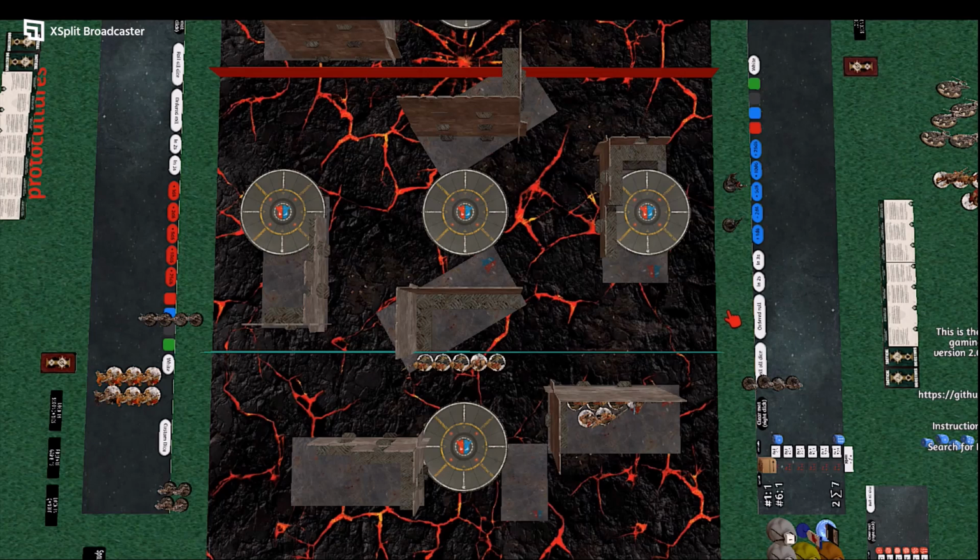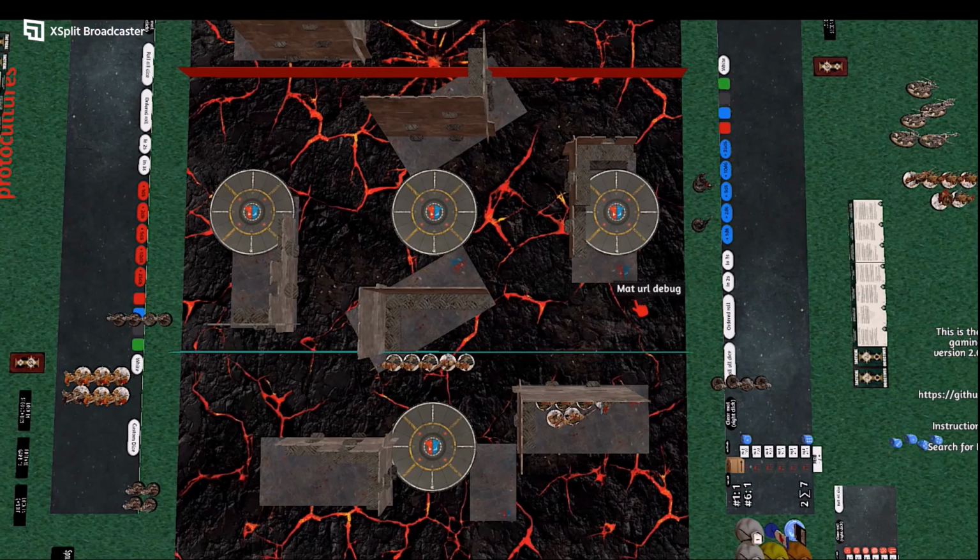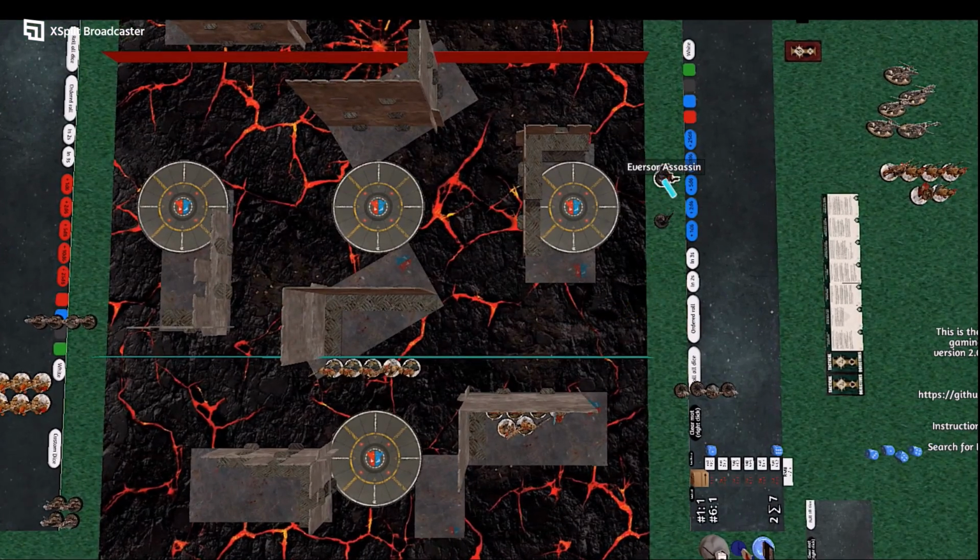What's the other thing that can happen if you're on primaries turn 1? You can get stuff like cleanse, you can get stuff like area denial. So this is all stuff that's super helpful. So here, this is, for example, why I say take an Eversor, right?